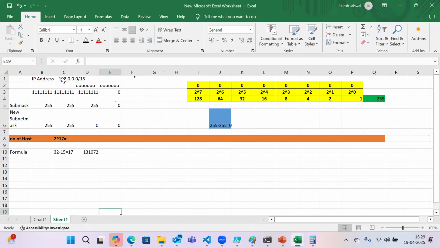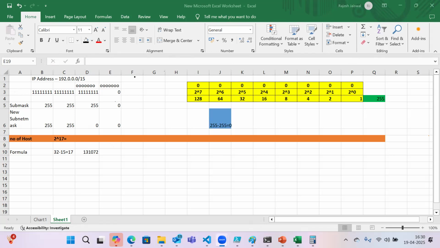You can see here, this is a class C IP address. So you know, three octets are given to the network bits, and one octet is given to the host bits, right? And here we have given the 15. 15 means nothing but 15 ones. So if you go here, 8 plus 8, it is 16, right? I have to do some modification here.